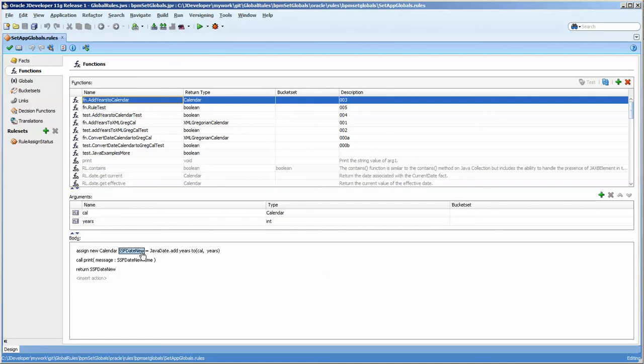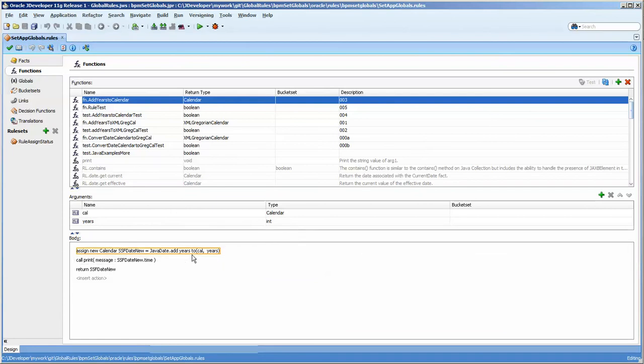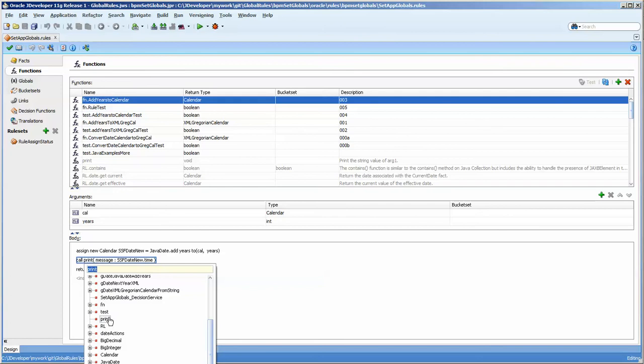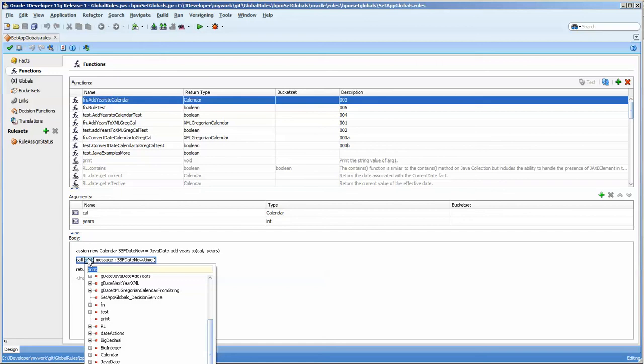I assume now with Java 8 this will all go by the wayside, but the rules language does support some very interesting functionality, and the kind of neat thing about it is that it's all kind of point and click. So you can call, you can return, you can't write anything that is not listed.